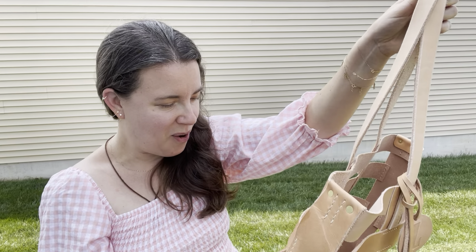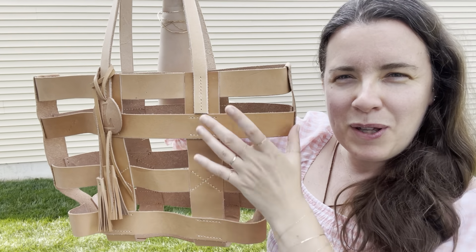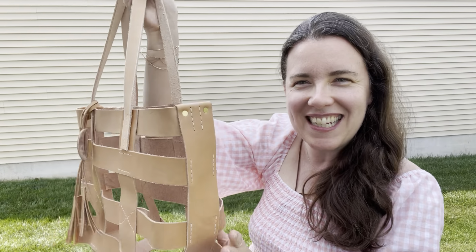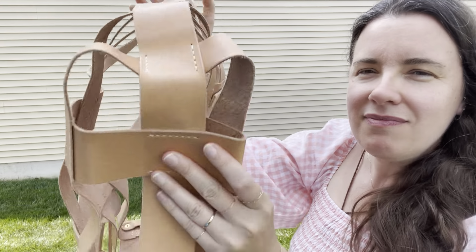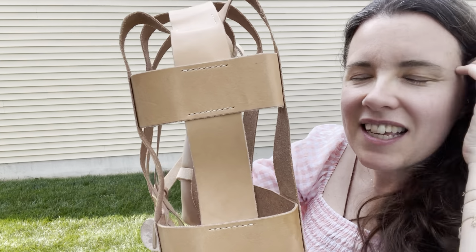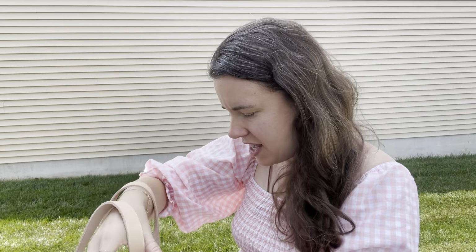But I don't know that I always will, because I feel like in the listing for this bag, I saw a beautiful green bubbly water glass bottle, and I thought, oh, that looks so pretty. I'm gonna need to get one of those for the inside. But look how beautiful. Everything is hand stitched. And the bottom, I forget what the listing said, but I feel like it's like 6 inches wide on the bottom, something like that. I'm sorry that I don't know exactly, but I thought the thickness of this was great.